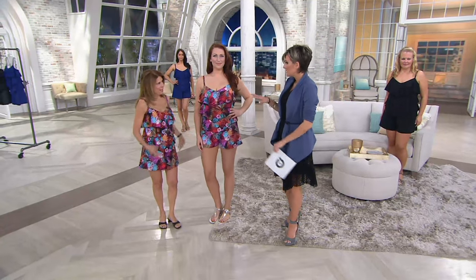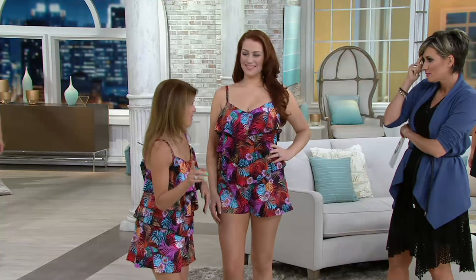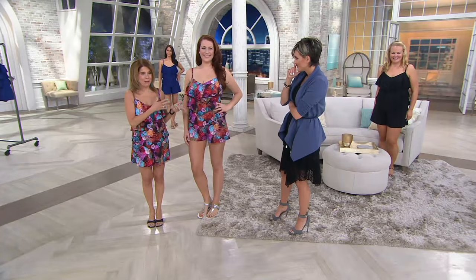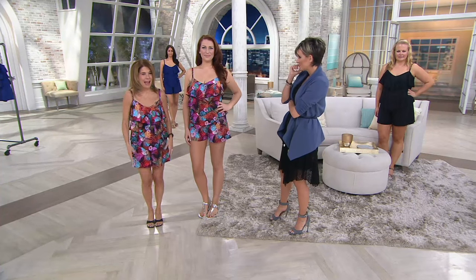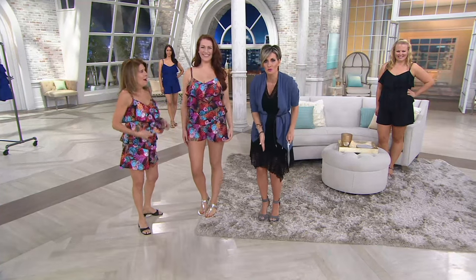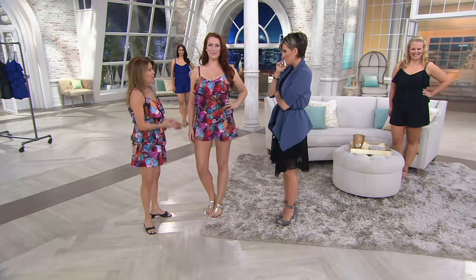But I am not kidding. This looks like a cute little tropical sundress. I'm 5'1½" and Ellen's 5'11". She's double D, I'm small busted. We are two completely different sides of the planet, and it's awesome. We both look quite adorable in it, right? It's a little romper, so they're little shorts, but it's all one piece, which is brilliant and comfortable. And I'm wearing the size 8.